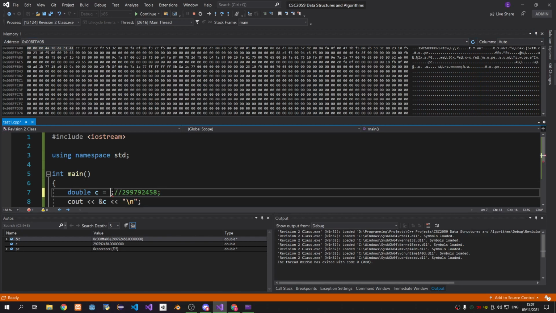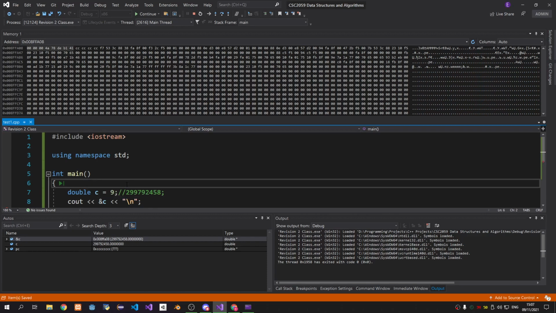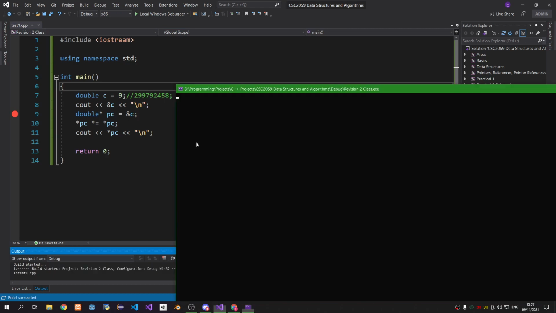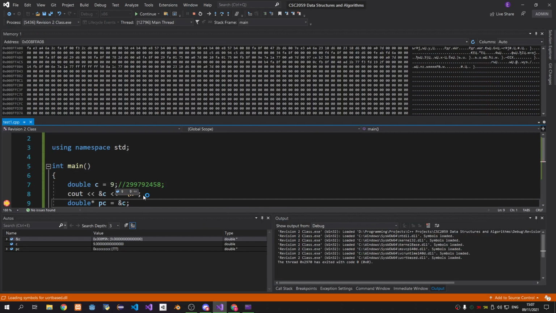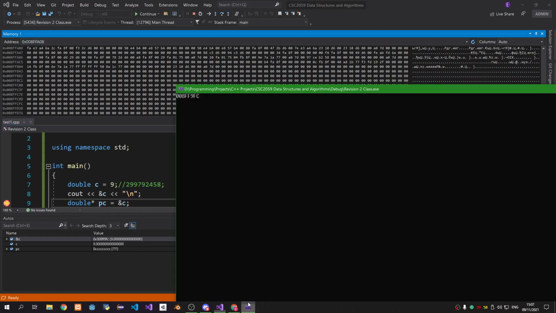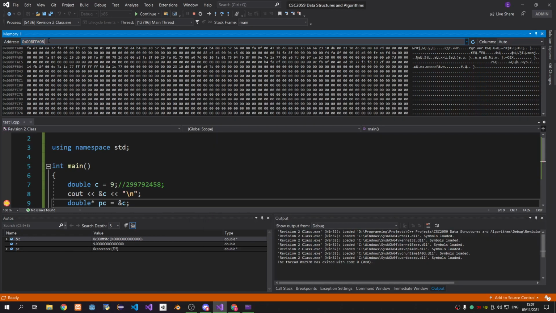So make it 11. Alright, make it 9. And we're gonna do the same thing again. And then it's a new address, because stuff has changed in memory after we ran the previous program. So it's gonna allocate in a new position. I go to that, and then 1, 2, 3, 4.